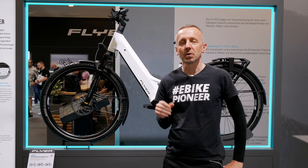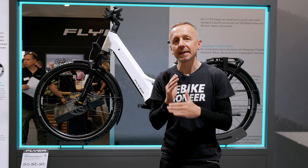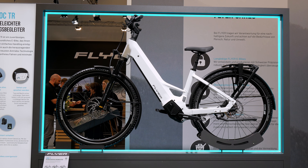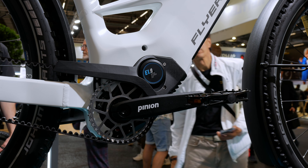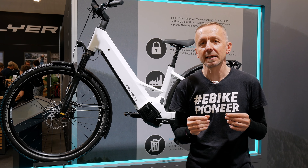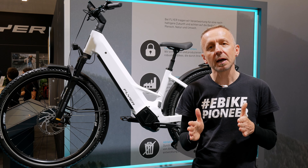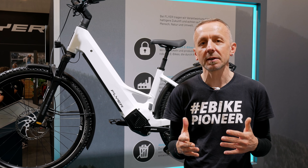The second new bike with a Pinion MGU is the Flyer Gorok TR. It has almost the same name as the Gorok TRX presented at Eurobike last year, but that X makes a big difference. The TR has undergone a few changes — namely it is a hardtail e-bike, whereas the TRX was a full suspension e-bike. The TR features an aluminum frame and a slightly different Pinion MGU with nine gears rather than 12. The gear range is almost exactly identical for both drives; the nine speed variant is approximately 30 to 40 percent behind the top model, but at around 560 percent of gear range it competes well against many other gear systems.